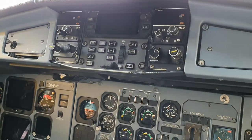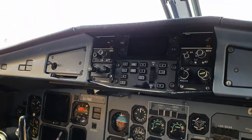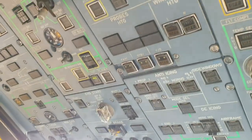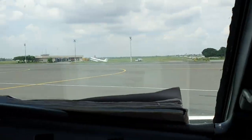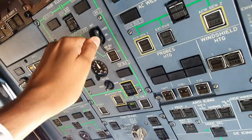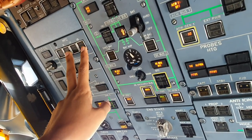I'll be showing you how to do the pre-flight inspection of the cockpit of an ATR 72-500 series. So let's begin. As of right now we have a GPU connected, so we'll be doing it as such if the GPU is available. First thing is turn on the battery. Check the MFC test, 1A, 2A, and 1B, 2B.